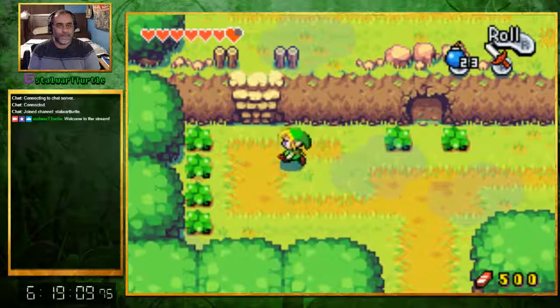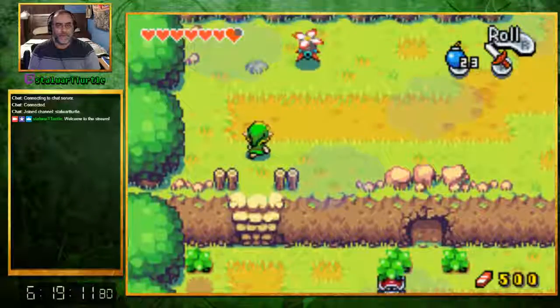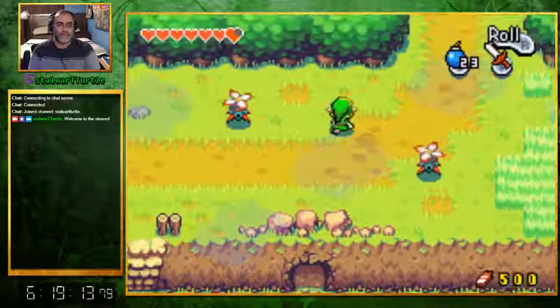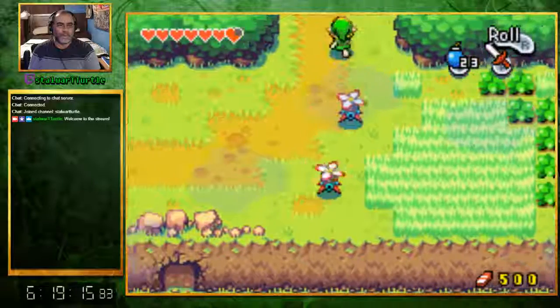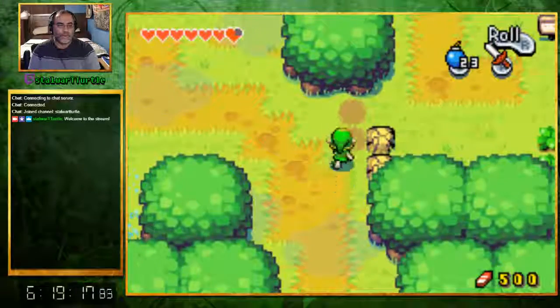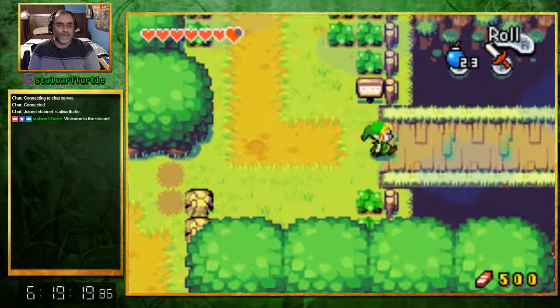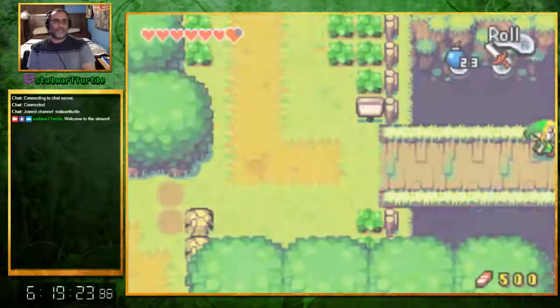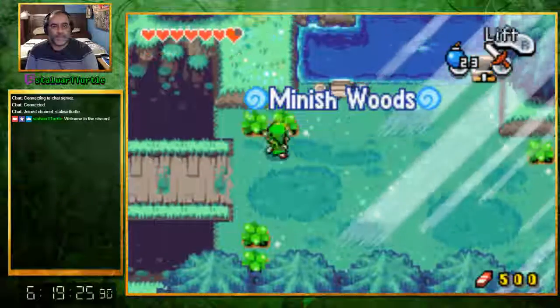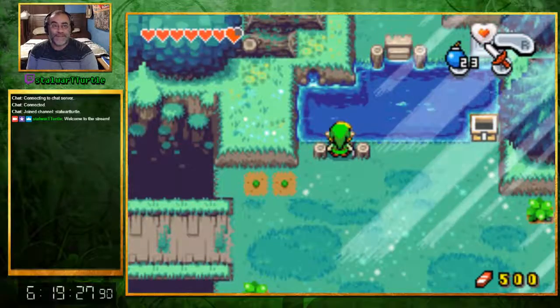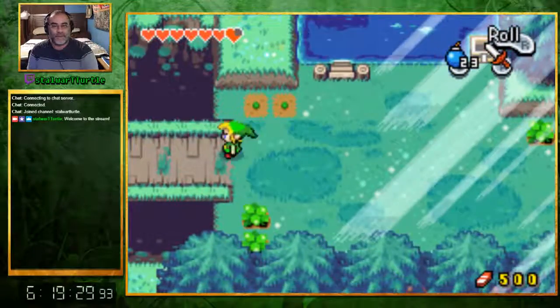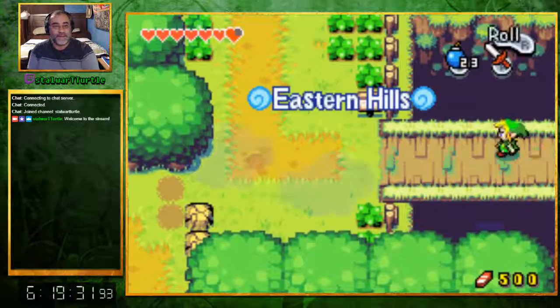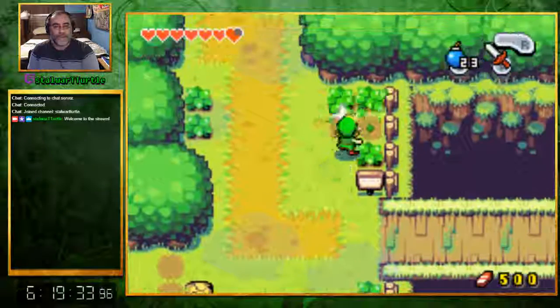Okay. This is the way you go in. But here's the path. Okay, so since you can't do that, let's go look for a way around to the north.